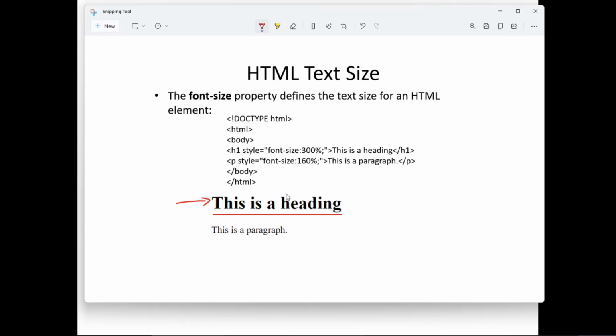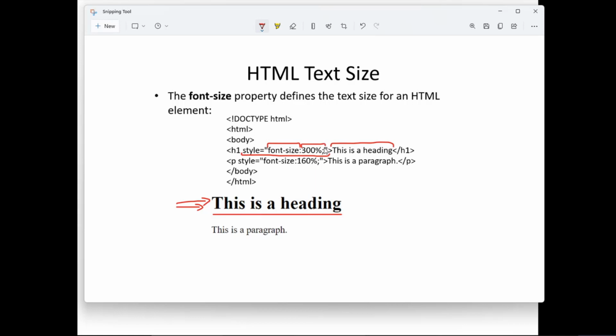If you check the previous examples where you wrote simply the H1 tag only, the heading appears in a size less than what this is appearing. This is because we have used the style attribute in HTML and we have used font-size, which is a property in which you can set the font size, the size of the text you want to have inside your document. So font-size is the property to set the text size, then colon and then the value.